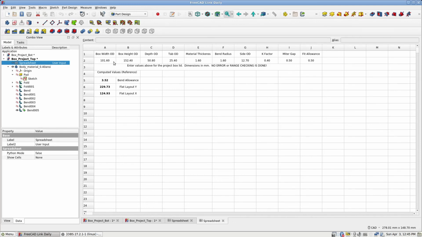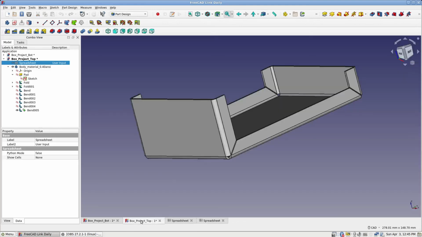Now, the calculations automatically take care of material thickness and other things. So these dimensions here, box width, height, depth, and the tab, must match the bottom. They've got to be the exact same numbers, so this will fit properly. So just be aware of that when you use the model. And regarding the recompute, you can see this model's got a lot more faces. It's got a lot of extra things in here.